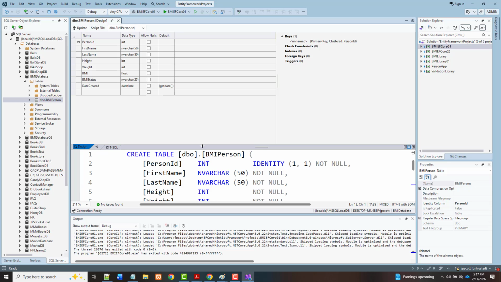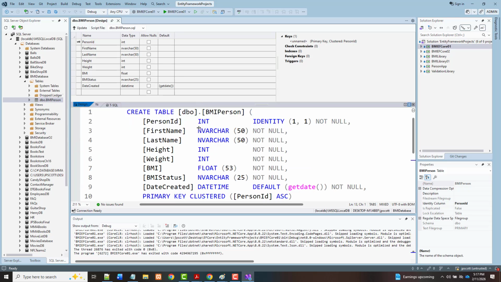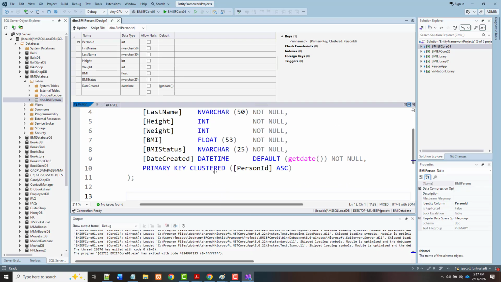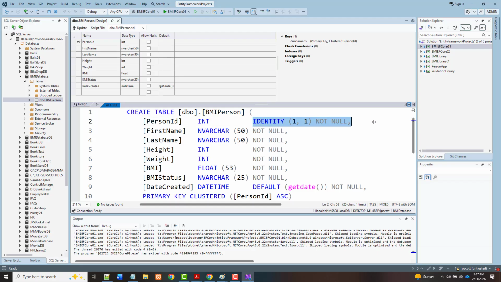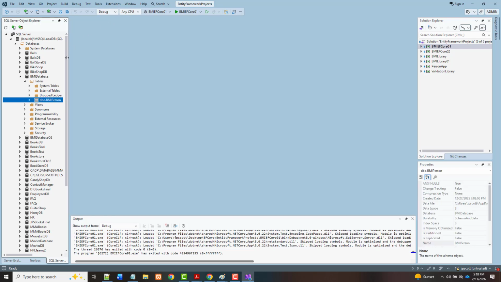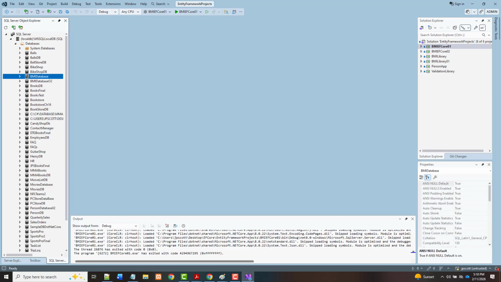A few things here. Default get date, that's fine. Primary key, that's fine. All this stuff is good. I don't know why that made that 53. I have no idea, but I just left it the way it is. I have not put 1,000 records in there, so why it jumped up to 1,000, I don't really know. The point is, this is now working. The original one that wasn't working before is now working.